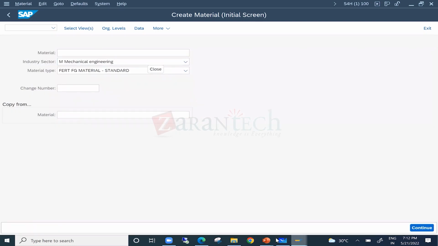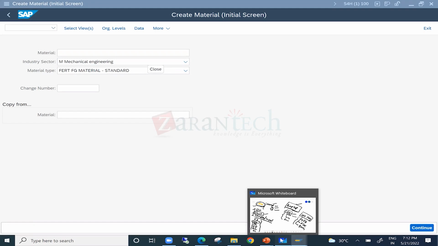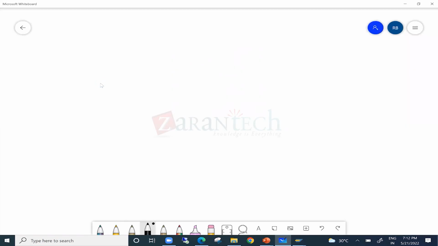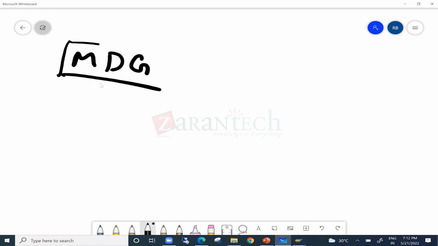But now, what do we do in MDG? Basically, MDG is the Master Data Governance solution. So using MDG also, you can create master data.